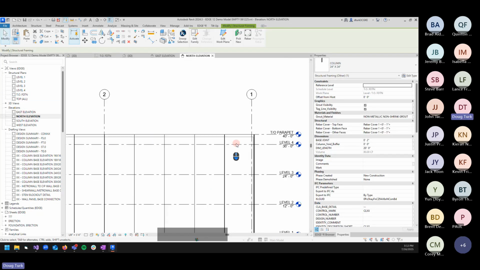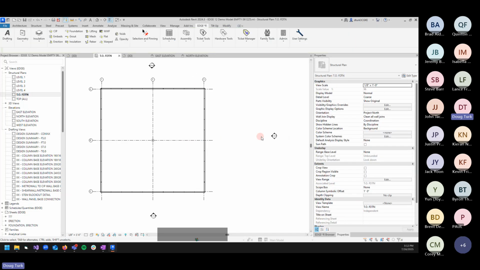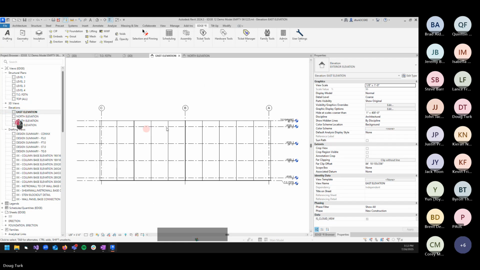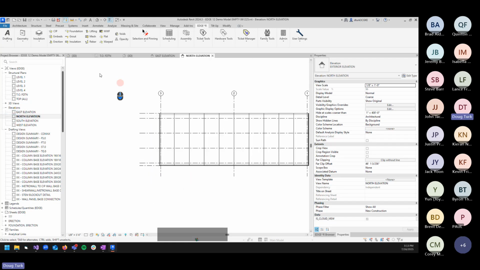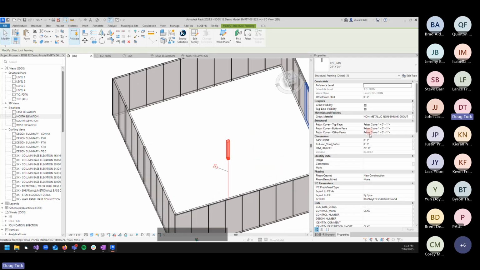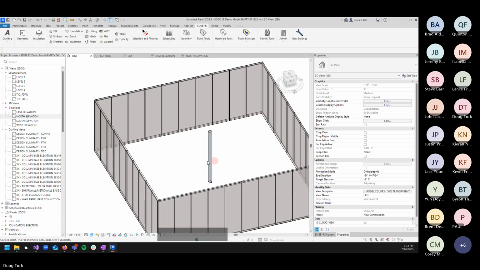And then once again, we're going to hop over to our elevation view. Actually, I need to increase the scope on that so that we can see it. And then it doesn't seem to want to cooperate. All right, then we're just going to do it from here. So this is going to go to a height of 4111, just like our walls, to bring it up to the top.